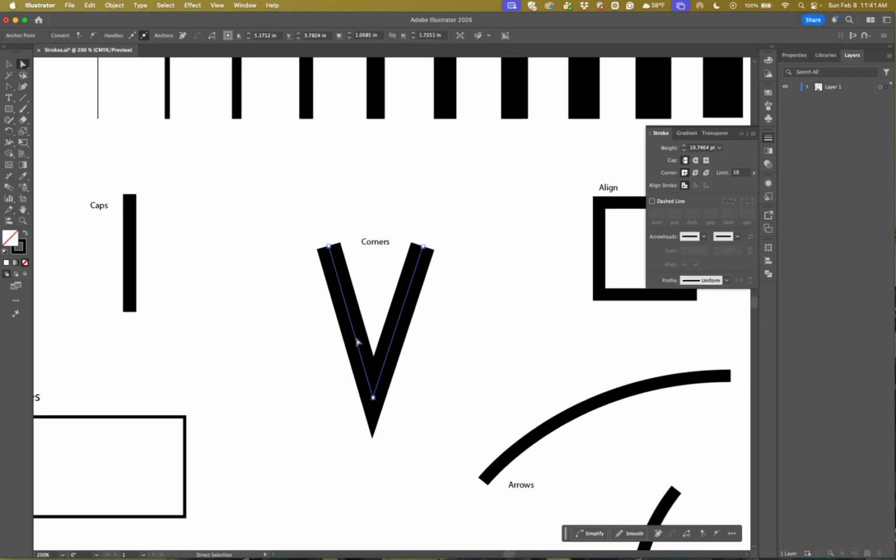This next one here, you can see that at the end, the caps are the very ends here. But when we talk about this sort of joint right here, and either you want to call this a V or just the shape that looks like a V, and if you remember, this point is called the corner point here, and it's not the end point. So here you can see that the default is where it makes a corner.